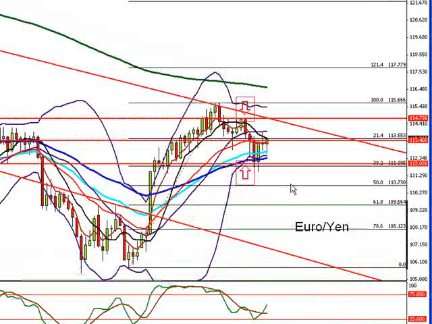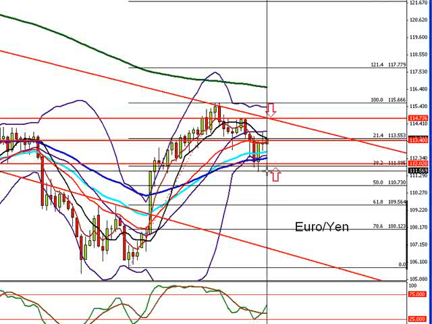Euro Yen, depending on where you had your stop last week, it could have been a winner, it could have been a loser. We were looking for a move up and a short at 114. I will still be looking in this area, and now we have multiple reasons again. We have the trend line, previous support and resistance. So I would look to short there, and I would look to long here. The place to put the stop on the short would be below last week's low.